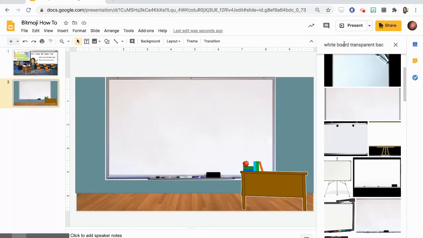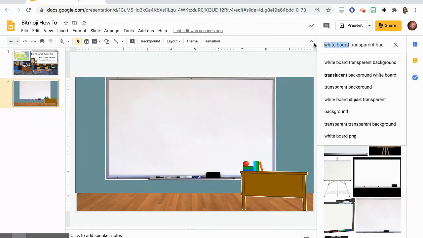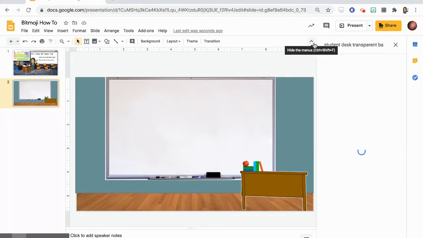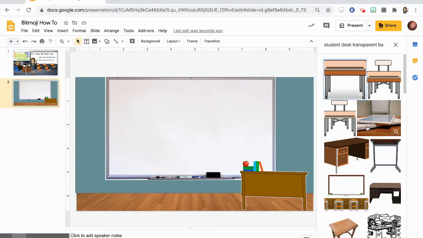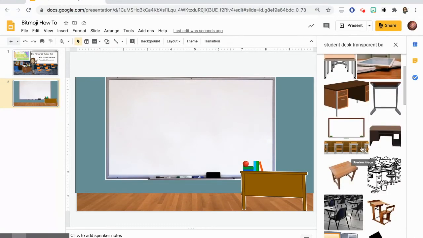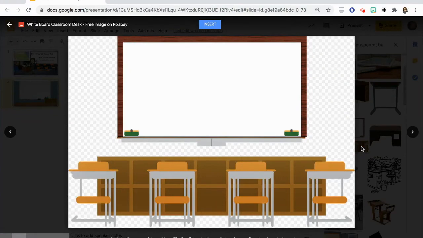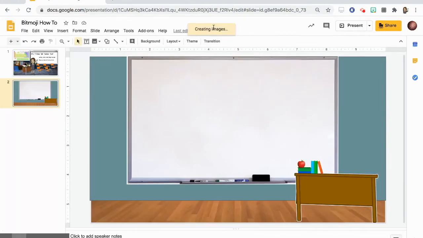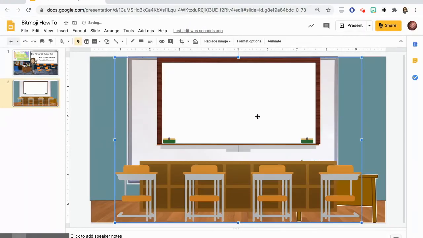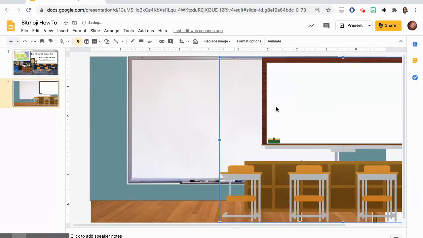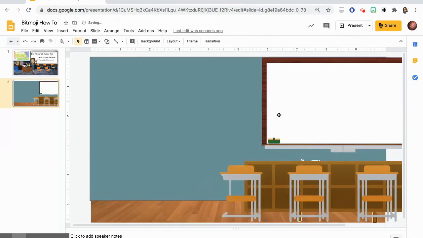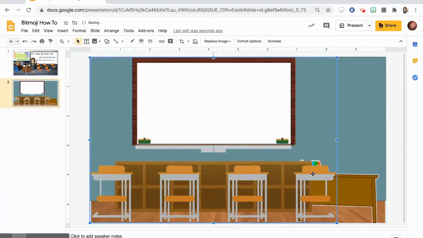So the next thing I might want to look for, perhaps I want to add some student desks into my scene. And if I want to add some student desks, ooh, I like this one with the full board also. So I'm actually going to put this one into my scene and get rid of the whiteboard that's already there. And instead of dragging this time, I just tapped on it to use it. So I'm just going to move it out of the way to get rid of the whiteboard I had there. I'm going to slide this into the position where I want it. So now I don't even think I want my teacher desk.